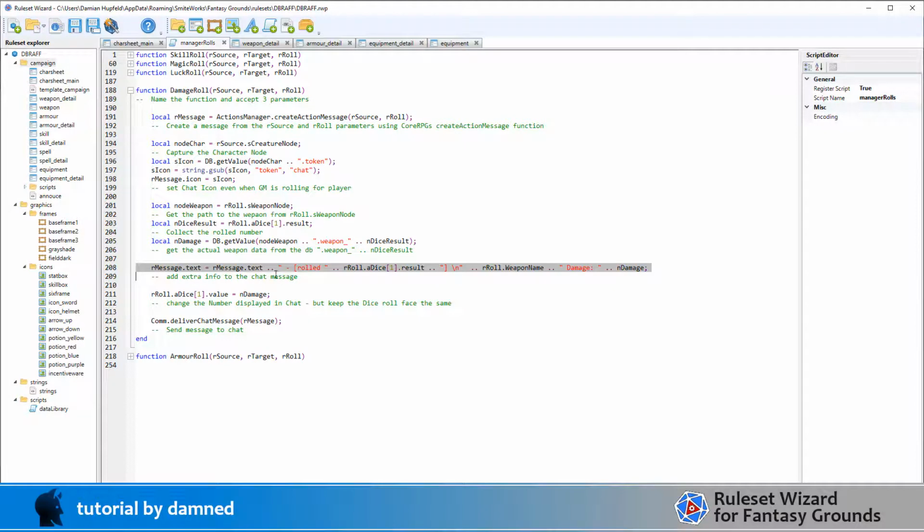Then we're going to create our text message. So I'm going to say that Gundren rolled whatever he actually rolled, and then the weapon name, did damage, and our calculated damage. So rroll dice dot value and rroll dice dot result. One of those, the result, is what displays on the dice, and value is the text number that displays next to the dice, or the final number. So what we're going to do is change that text display. We're going to leave the dice to show what it actually rolled, but the number that's going to be shown as the damage will be from our calculated number here, and then we're going to send this to chat. So let's go and have a look at that in action.